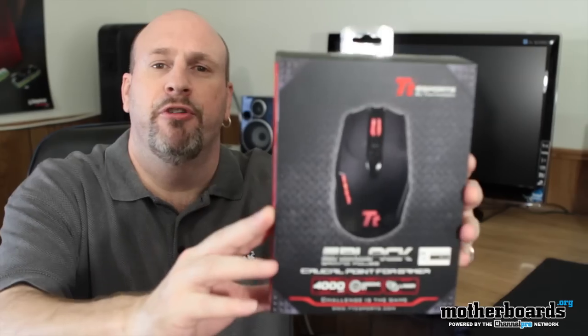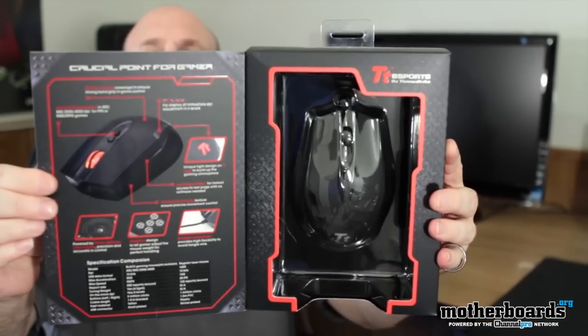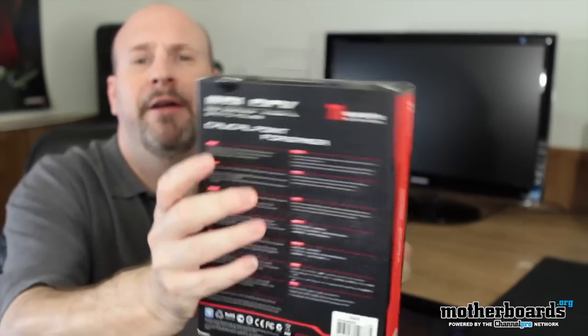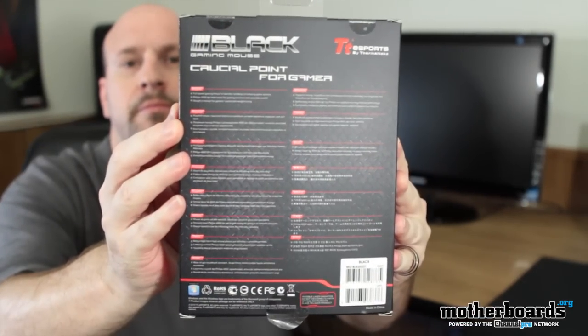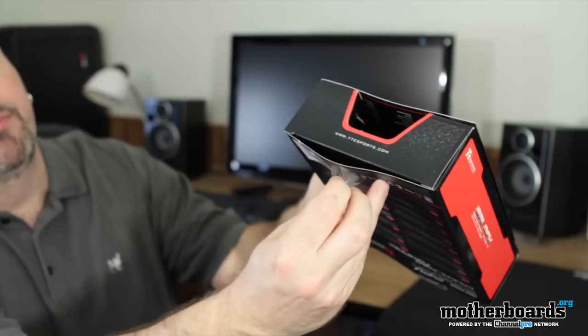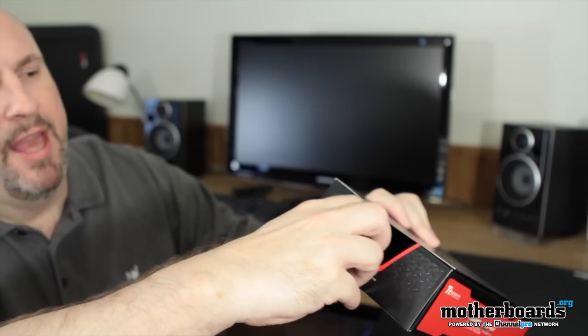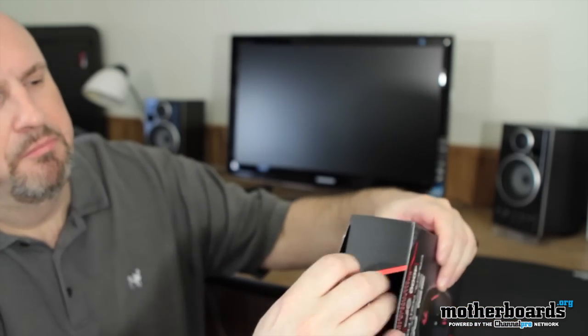Today we're going to do the unboxing. I'm going to move over to a table in a second, but first I'll just show you guys, like always, the box. I'm going to go ahead and flip it open and show you guys the back. Basically to open it, there are little tabs down here in the bottom — just click the little tab, peel the little thing off, pop the cap of the box. And I'm going to go ahead and move over to the table.